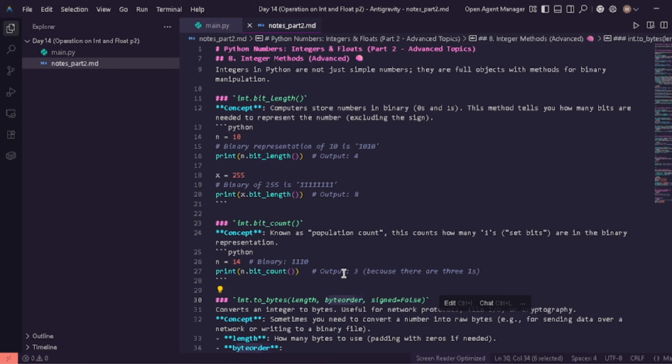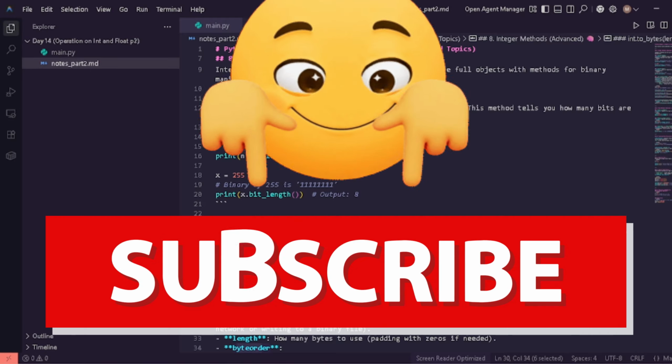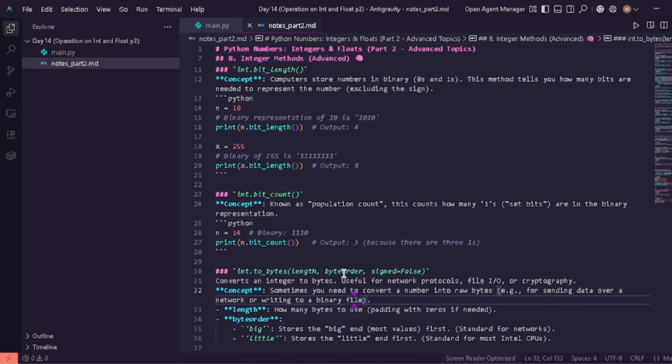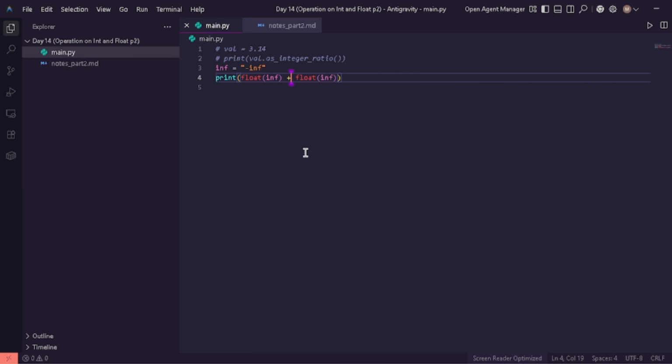There are two byte orders, big and little. Little byte order means the smaller byte will come first. What is a byte? I have told you the combination of zeros and ones is known as a byte.